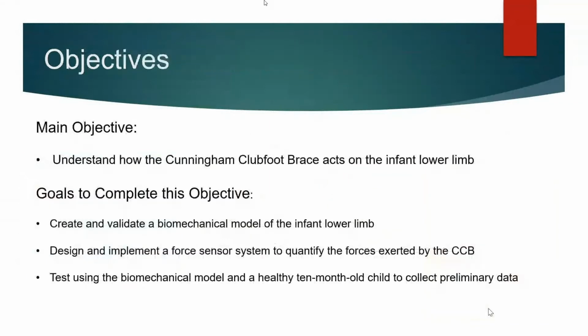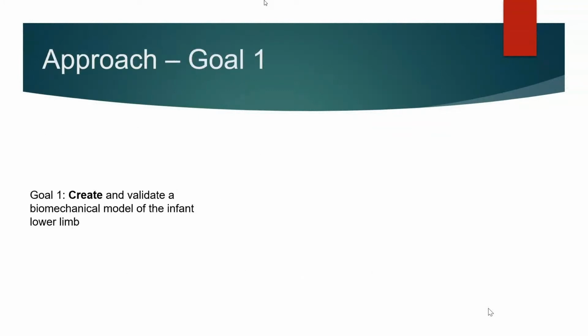So therefore, the main objective for this research is to understand the forces that the Cunningham brace exerts on the infant limb to evaluate the effectiveness of this brace in maintaining clubfoot. There are 3 ways that we work toward achieving this goal. The first is to create a biomechanically accurate foot model that could be used when patients are not available to test. The second was to make a force sensor system that would allow us to measure the forces needed to maintain clubfoot correction. And lastly was to test the system with a biomechanical model and a healthy child to find initial results. So first, I would like to tell you about how we created the infant foot model.